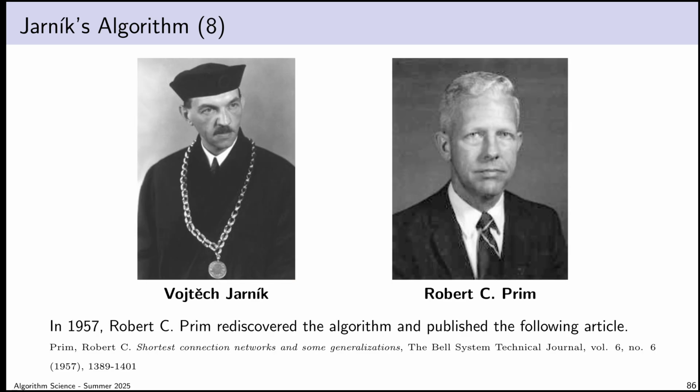Now, 27 years later, so in 1957, a mathematician named Prim published this article in English. And this article proposed the same algorithm. So Prim rediscovered the algorithm and then published it. In the English-speaking world, it makes some sense that anybody who became acquainted with the algorithm probably would have become acquainted with Prim's version of the algorithm. Now, I need to be careful here and talk about what I mean by the word rediscovered, because this is something that when I first heard this story, I didn't like the look of this term rediscovered very much, especially because of the next step in the story.